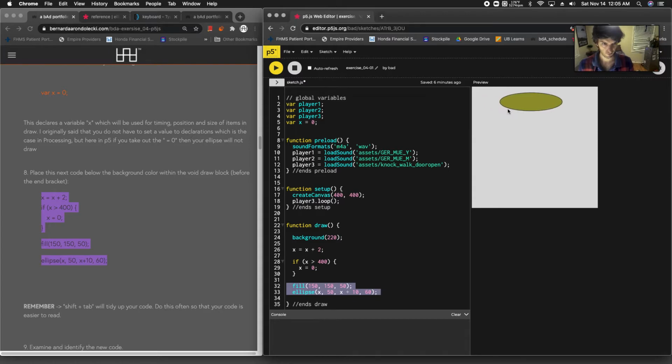So that's why it looks like it keeps growing and growing, because we're skipping. But as soon as we're greater than 400, which is the threshold of the canvas, as soon as this gets to 400, it's reassigning a value of 0 to x. So this goes back to 0 and we start all over again. That's why it looks like it's repeating, right? Only when x is above 400. Yeah, I think that's pretty much the full way I can explain it.